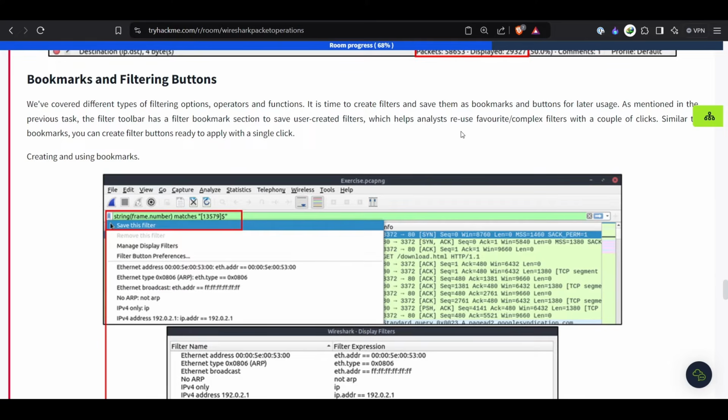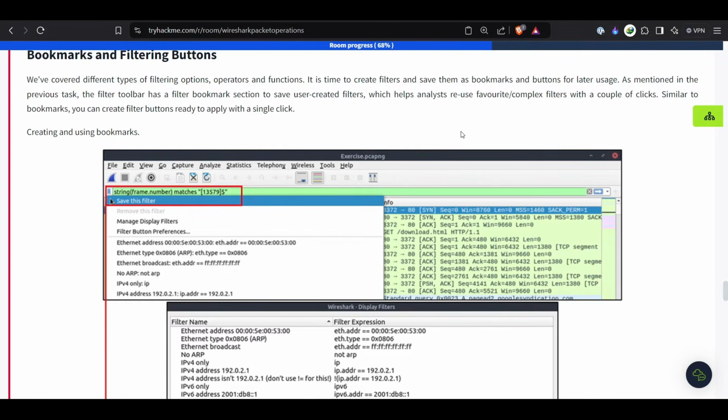Bookmarks and filtering buttons. We've covered different types of filtering options, operators, and functions. It is time to create filters and save them as bookmarks and buttons for later usage. As mentioned in the previous task, the filter toolbar has a filter bookmark section to save user-created filters, which helps analysts reuse favorite complex filters with a couple of clicks.